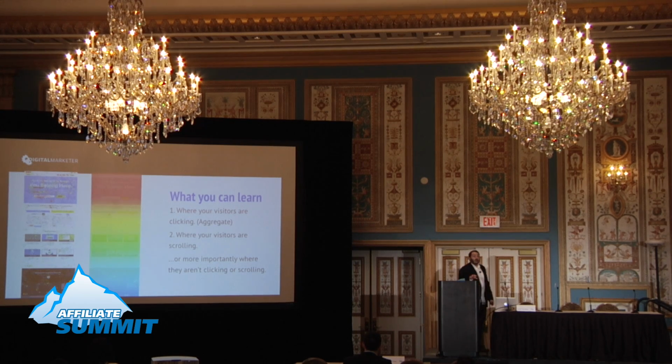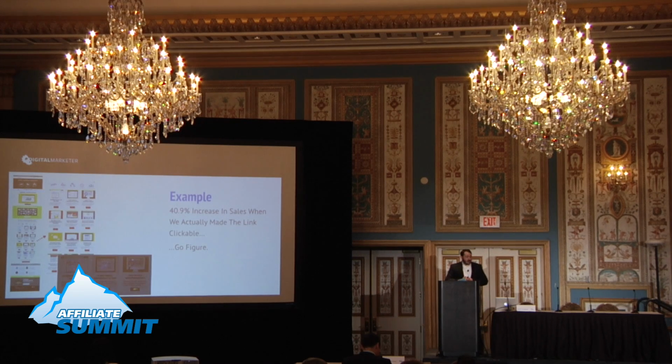That one's a really cool figure where, say you have a main call to action on your page or an advertisement on that page that you want to track. You can find out how long it takes people to click the thing. That's a lot of power for you, right? That knowledge is very powerful, okay? And then more importantly, where they aren't clicking or where they aren't scrolling. If you're seeing that people aren't getting to your important stuff, then you need a design change.